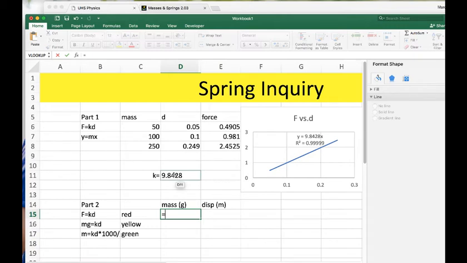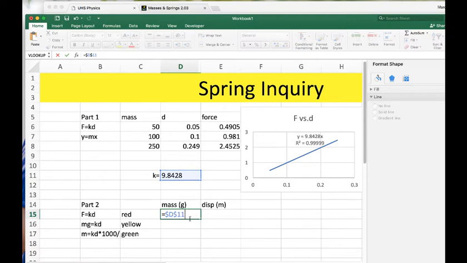So we're going to click on that, but the thing is, we're going to drag this equation down later. That means we want this k value every time. We don't want this to drag down, so we need to actually put dollar signs here. Dollar sign D, dollar sign 11. Technically, we'd only need the dollar sign on the row because we're going to drag it down, but it's always good to put them on both so that way we know it's going to be a static cell.